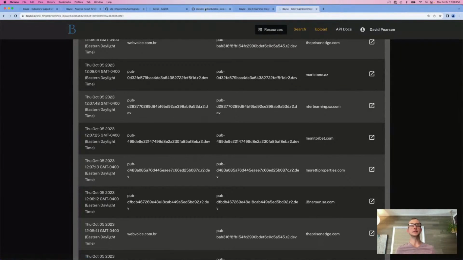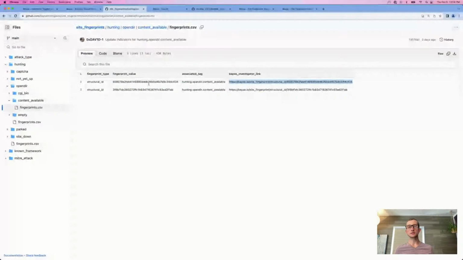The durable IOCs and the site fingerprints are both MIT open source, so that'll be available for anybody to use. You'll just need to run it through Base, through whatever account you have, or leverage our site fingerprints functionality locally. All right, so that's pretty exciting stuff. Let's actually use it to go hunt.